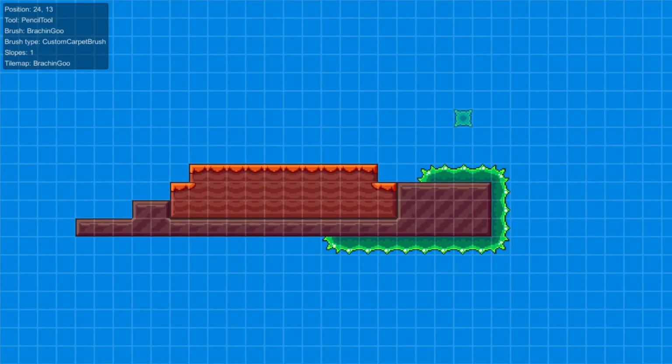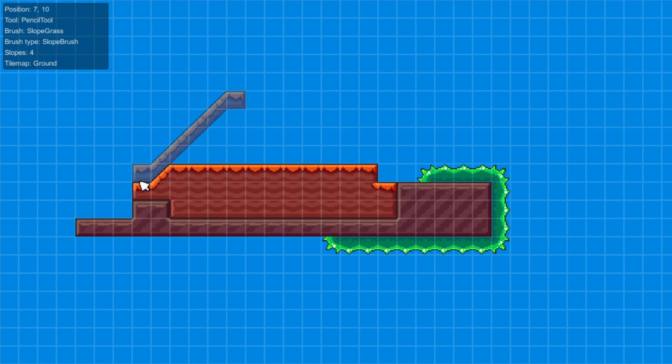Next up there is the slope tool, which is something that was really difficult to implement, to be honest. So if I go ahead and hit the S key here, you'll see I get a slope on my preview, and I can place that down by just clicking the left mouse button as you'd expect. But I can also use the arrow keys to increase or decrease the size or the length of the slope.